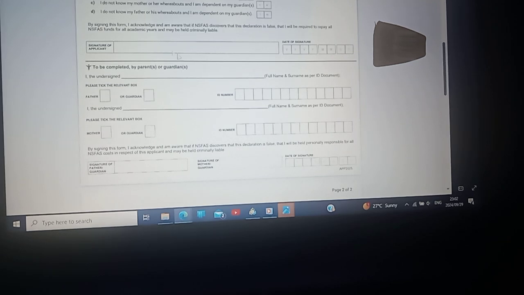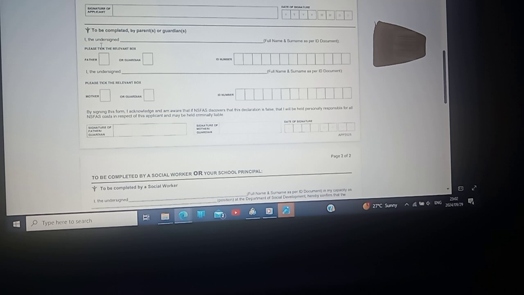So since that is the case, you put your signature here and the date of signature, and then the part to be completed by parents. It must be completed by parents. The undersigned, they sign their full names here, and after their full names, they select the box whether it's a father or a guardian, then their ID number.